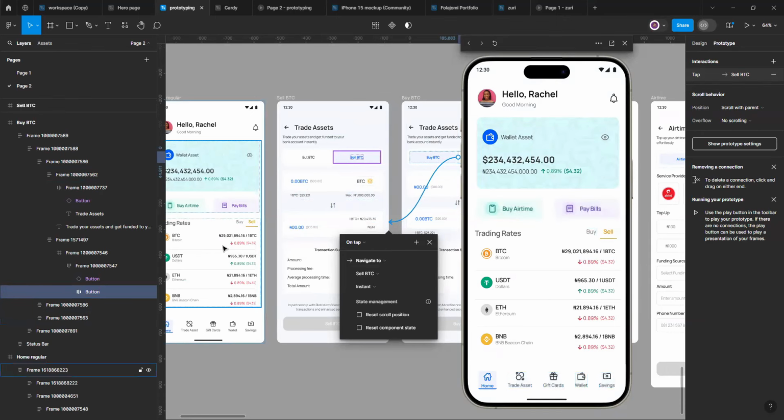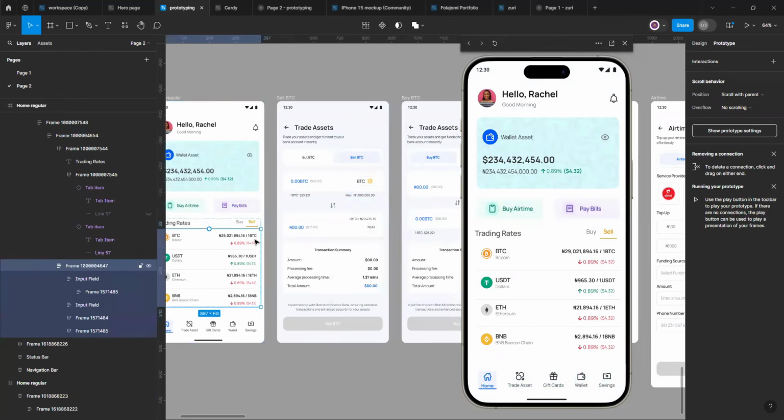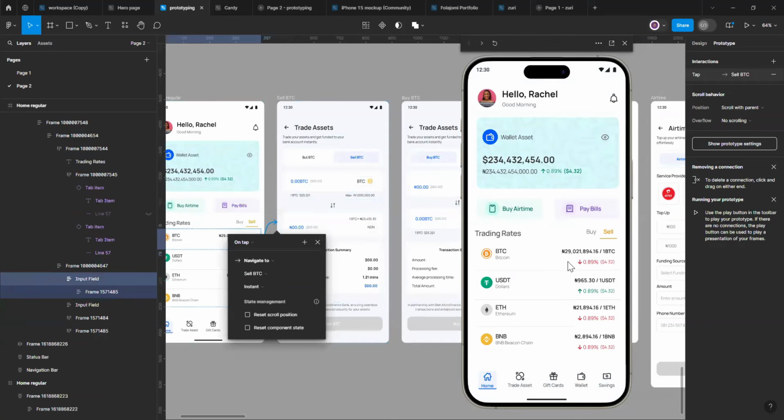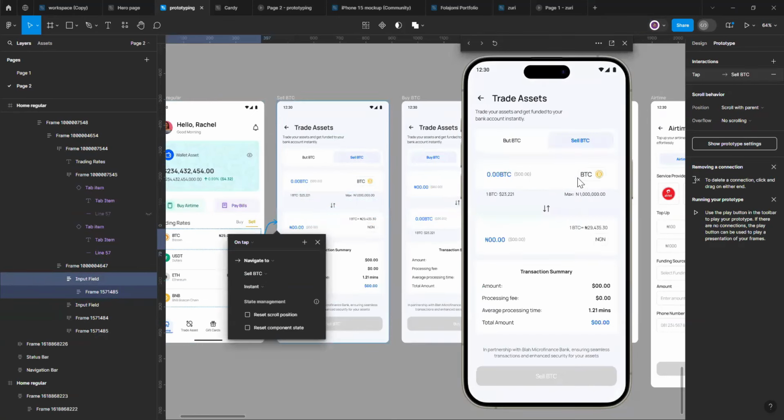Oh, okay, I think I didn't connect this other screen. Yeah, I didn't connect this to the sell screen. Okay, now it's connected. So now I click on this, it brings me here. I don't necessarily need to go back and click on buy. I can easily just come here and I'm in my buy part. And if I don't need to go back to sell, I can easily come here. So this is part of the easy UX.